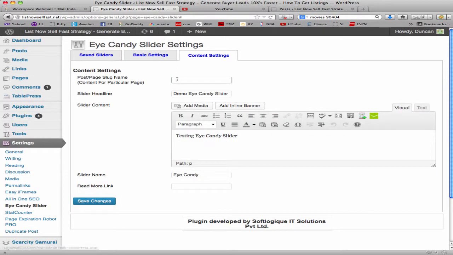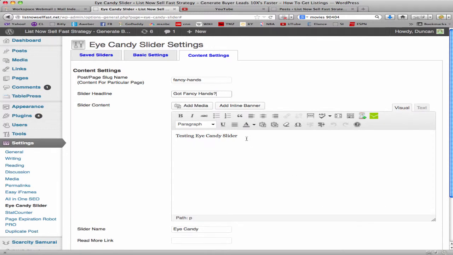We don't want it to go all over our site. I want to put an individual slider on this particular page. So for this slider, we're going to say this particular post is about a service called Fancy Hands, and we are going to set that up here. Now in the content area here, this is all fully customizable.